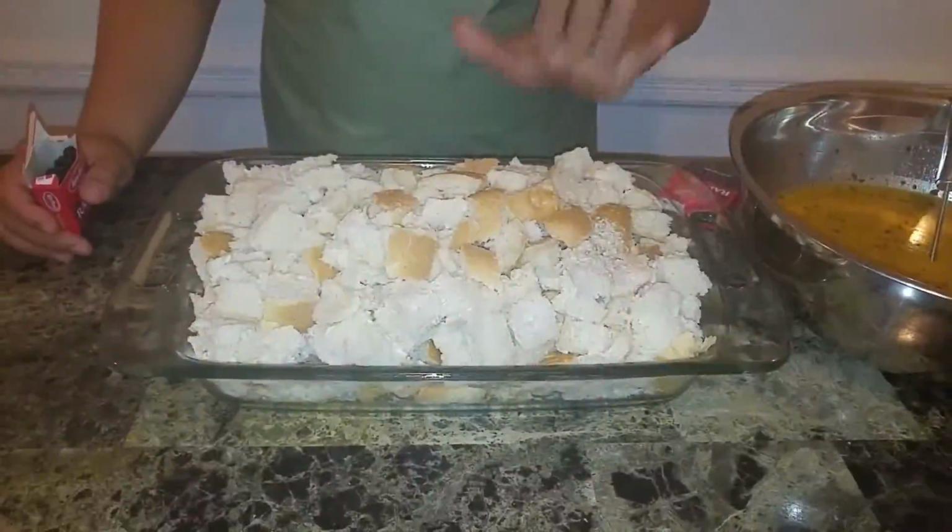I have 2 of my loaves of bread here, and I used 10 ounces each. That was 20 ounces, a little over a pound, which will be perfect for this, because remember, it's going to soak up our mixture, the custard that we make, and it's going to be tasting so lovely. But it's going to soak it up, and we don't want it to be left for nothing. We want a good slice when we cut into this.